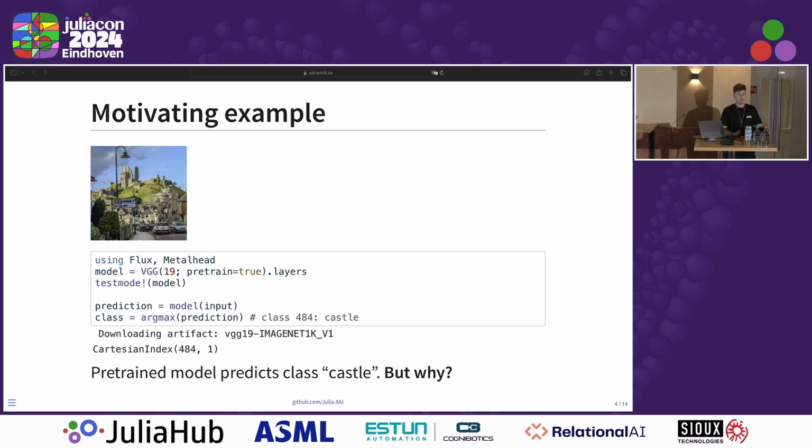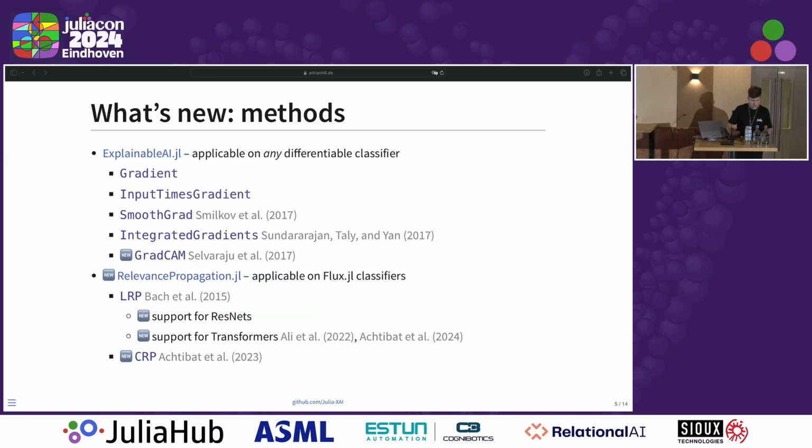But if we use such classifiers for more crucial decision-making processes, we might want to know why this class was predicted. So this is where several of these explainable AI methods come in, some of which I presented last time. General gradient-based methods are part of ExplainableAI.jl, which is a package that can be used on any differentiable classifier.